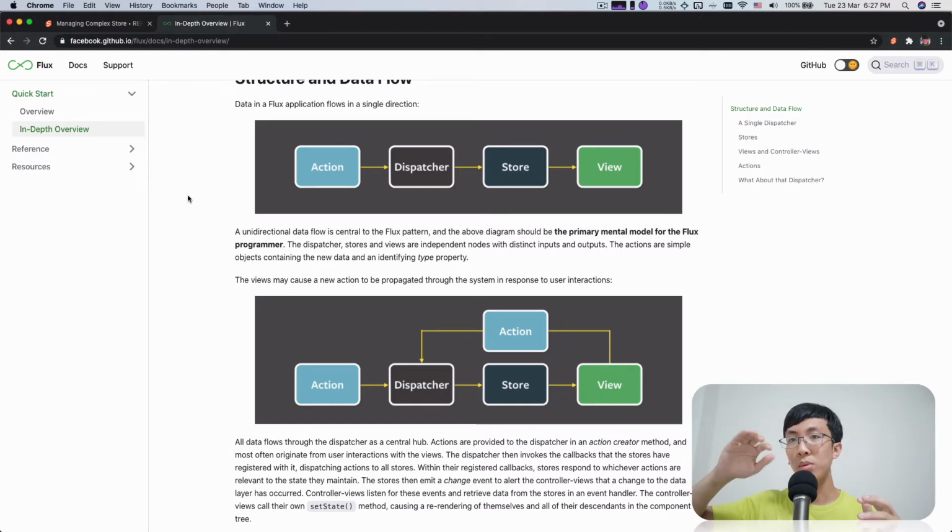So we want to draw out the boundary. We want to create one more abstraction, which is called action. Anytime you want to make changes to a store, you call an action, dispatch an action, and then the action itself will modify the store. So no one can modify a store except actions, right?